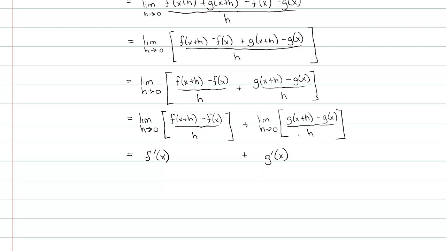Well, that is it. That is actually the proof. So we have just said that capital F prime of x, which is actually the derivative with respect to x of f of x plus g of x, is now stated to be equal to f prime of x plus g prime of x. That is exactly what we wanted to prove. Not so bad as far as proofs go.